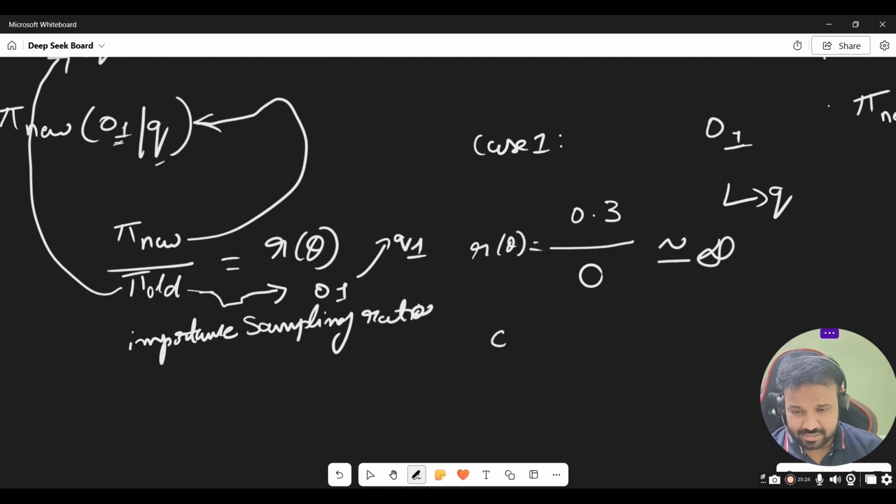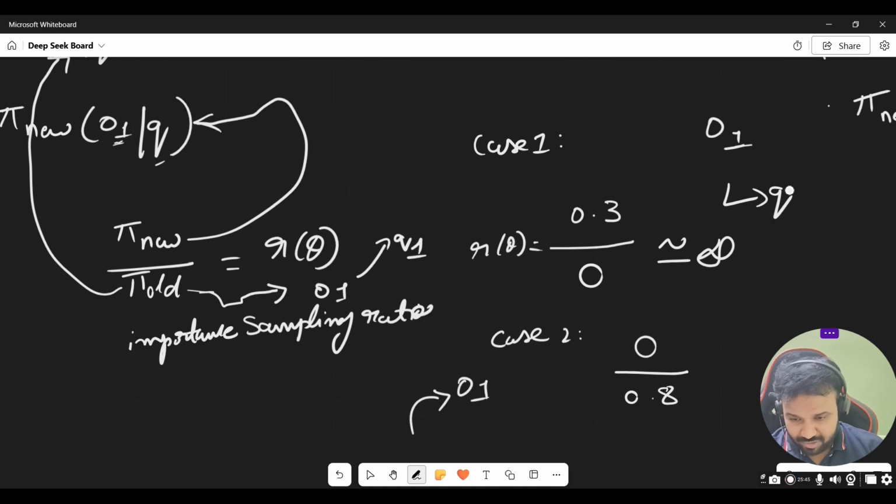And in case 2, let's say the old model is able to generate the same output again with 0.8 probability, and the new model is not able to generate the same output O1 after the update, right?